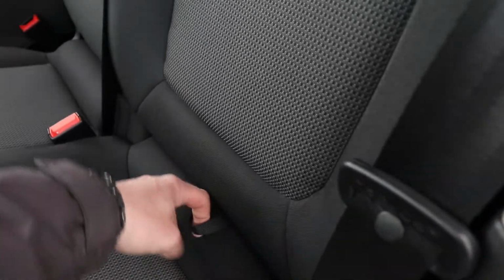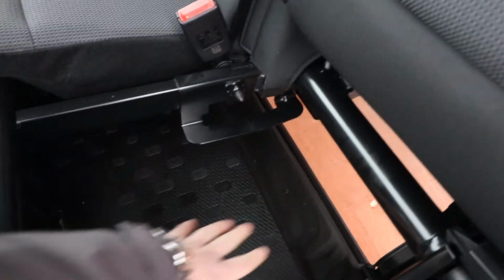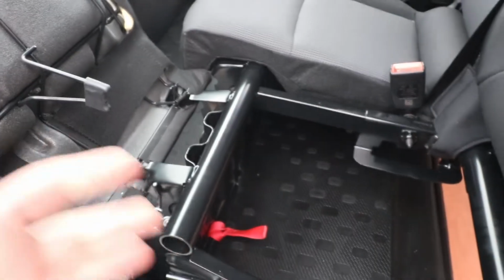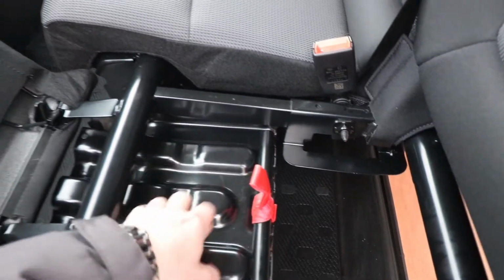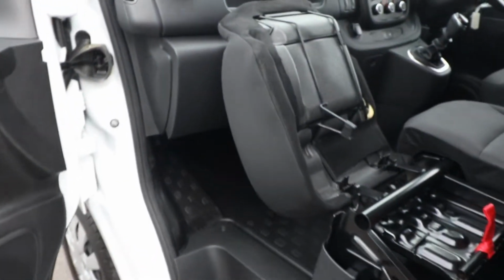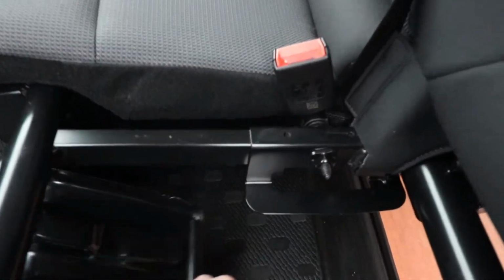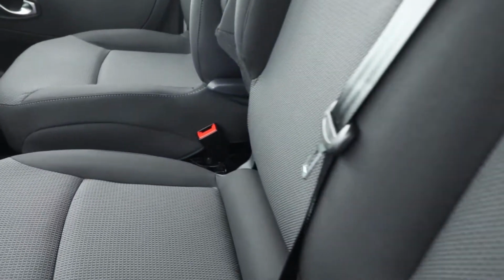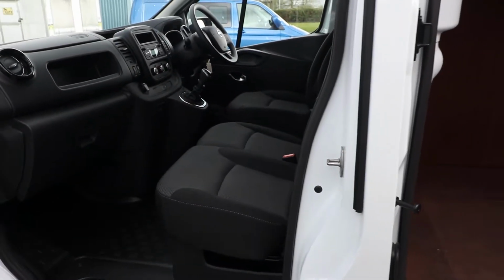Now, I did mention earlier that I was going to show you a little trick with this load through hatch. So if you pull on that little tab there, this will show you then that you can load underneath the passenger seats, and there are quite a few vans on the market that have that. But if you pull on this little red tab, that then pulls up this little hatch, and what that allows you to do is load all the way into the passenger footwell. So it gives you another probably 2 foot there of extra load length. So if you've got maybe a long skirting board or copper pipe or whatever it may be, that could be absolutely ideal, and it gives you a fantastic load length there going all the way through.